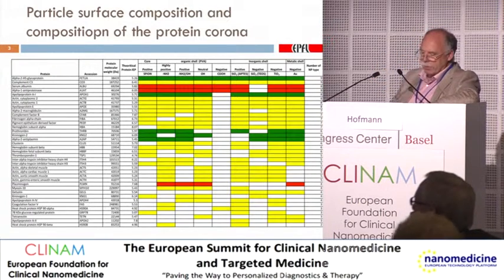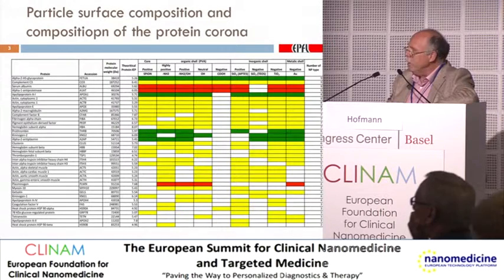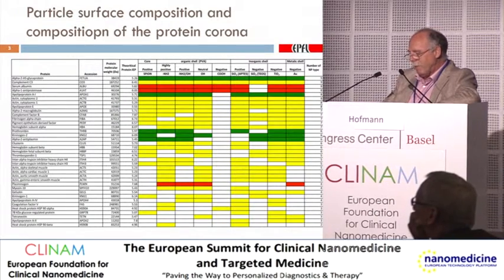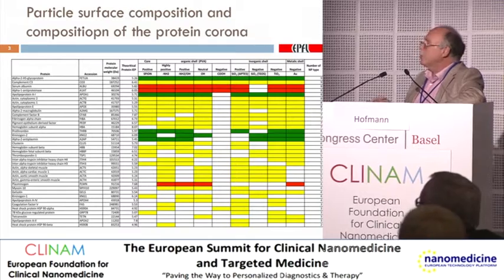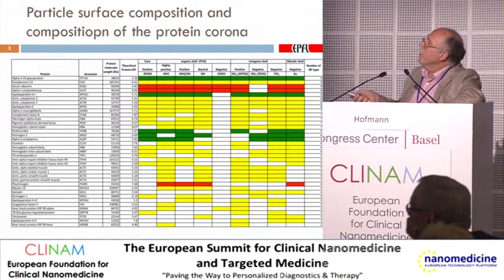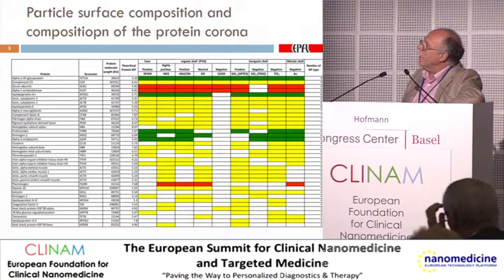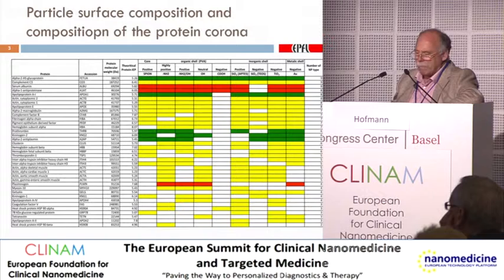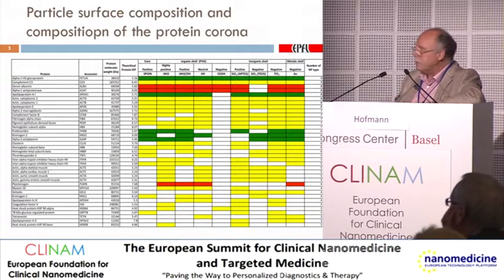It's not possible. That means also that the particle in cell media, if they are taken up, we have always a different coating. Each particle must have something different. But what is also important from the color now: the red ones are the most abundant proteins in the media. We have defined 6, and only 3 of these are really on the particle, others not. This means we have not normal adsorption. Thermodynamically, it means a lot of these proteins are in the media, so we have a lot on the surface. We have here also specific adsorption.